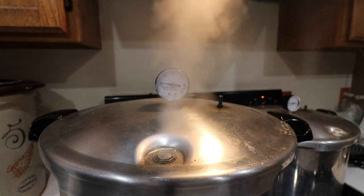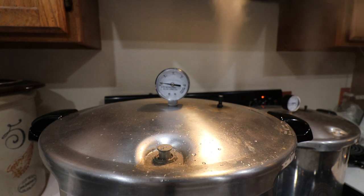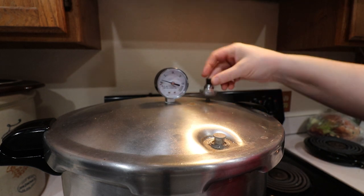This thing is gonna start to vent, and then this thing is gonna pop up. When this thing pops up, then we're gonna wait a couple minutes, and this thing is gonna start profusely spewing steam. At that time, we'll set the timer for 10 minutes. We're gonna let it vent. And you're gonna hear all kinds of sputters and all kinds of things with that. And then when the 10 minutes is up, we're gonna put our weight on top of here.